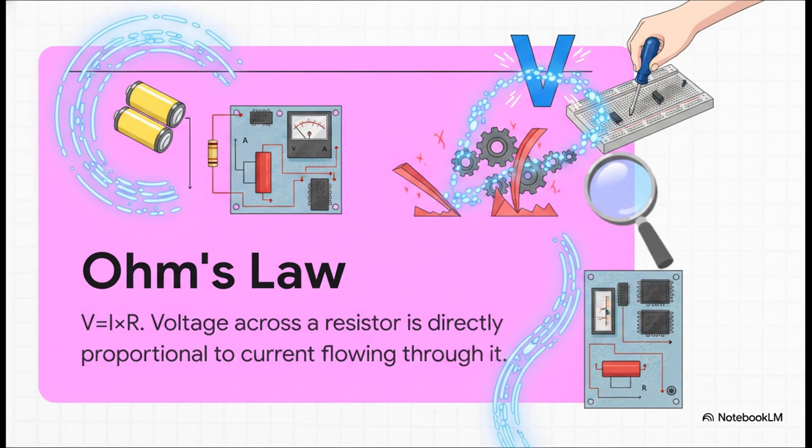Put simply, voltage, that's our V, is the pressure pushing the charge. Current, the I, is the actual flow of those electrons moving along. And resistance, the R, well, that's the obstacle course fighting that flow. Ohm's law basically says that if temperature and other physical conditions stay constant, the current flowing through a conductor is directly proportional to the applied voltage. Basically, push harder and more flows.